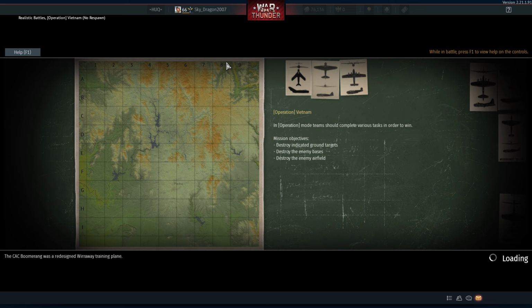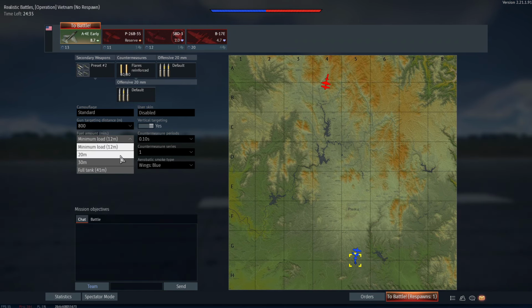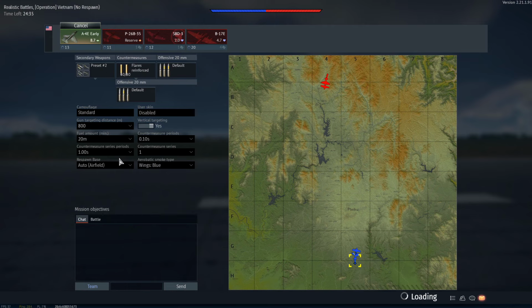Why Vietnam? Okay, Americans didn't like Vietnam. Why is the simulator map? It's gonna take longer. Right, well, we're gonna take more than 12. We're gonna take 20 minutes of fuel. We'll spawn.